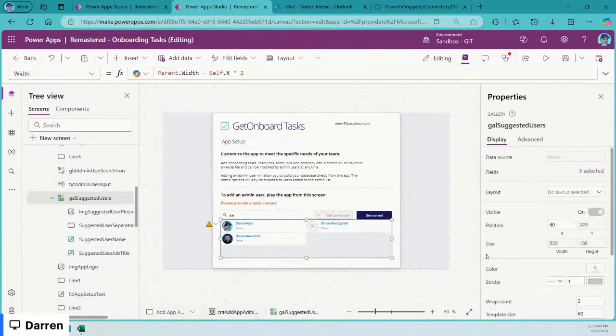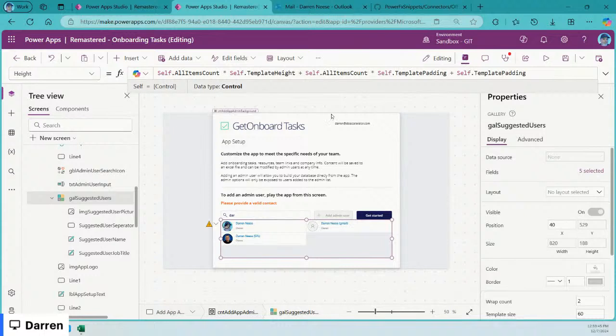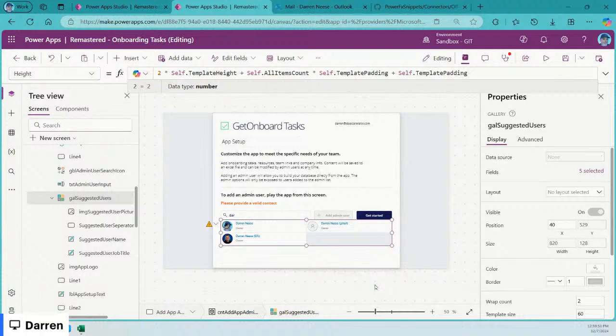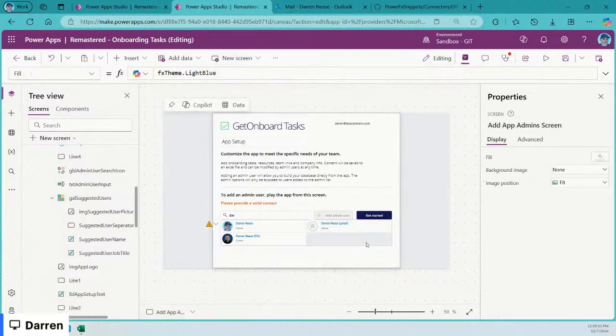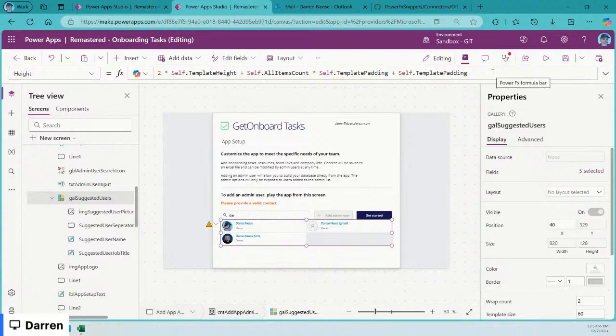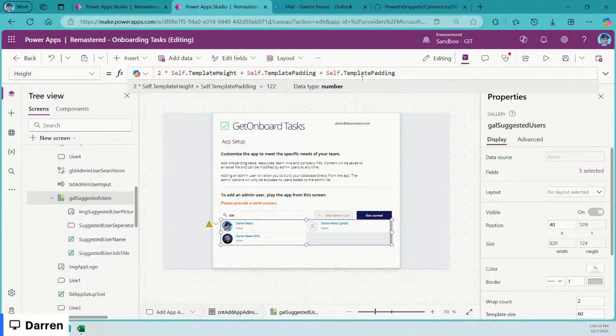Okay. And its height, I'm just going to make it 2 with the depth. Oh, take that out. Plus the padding.